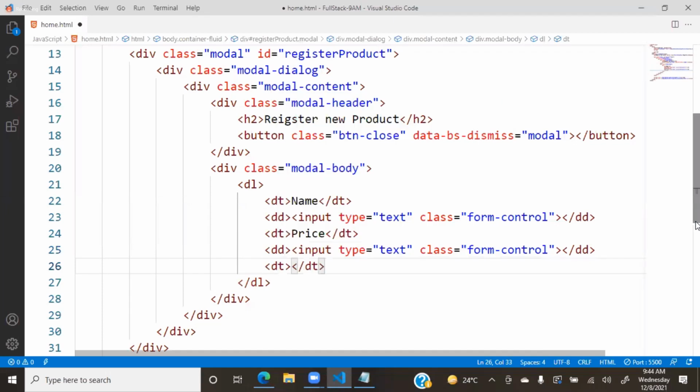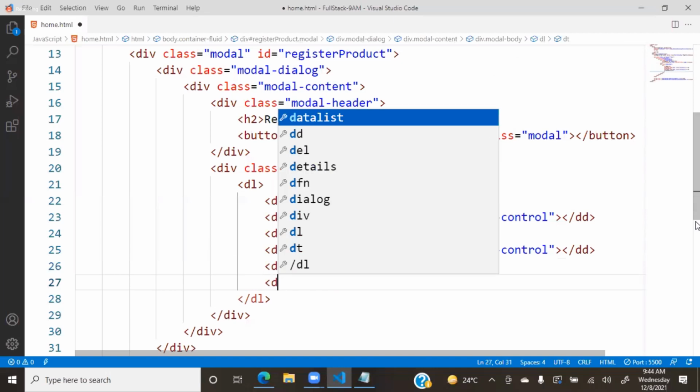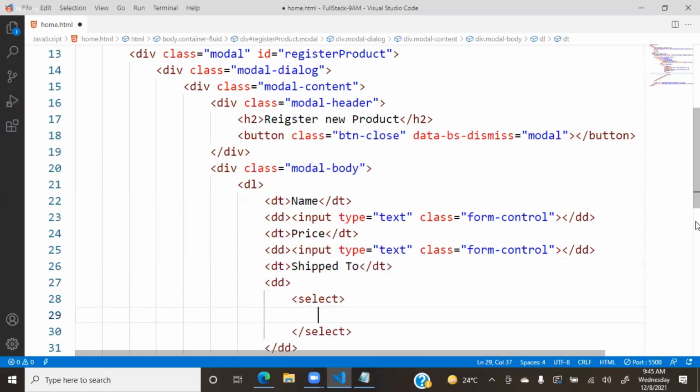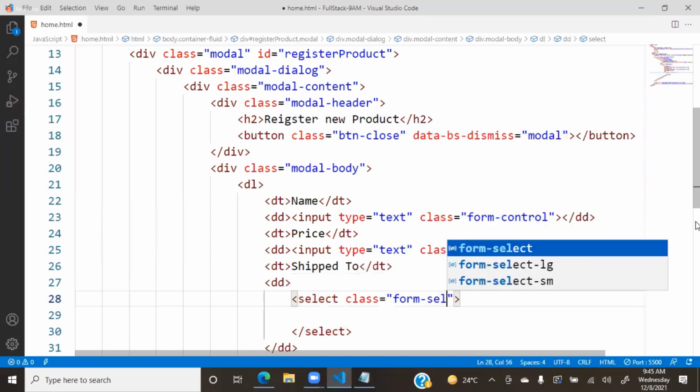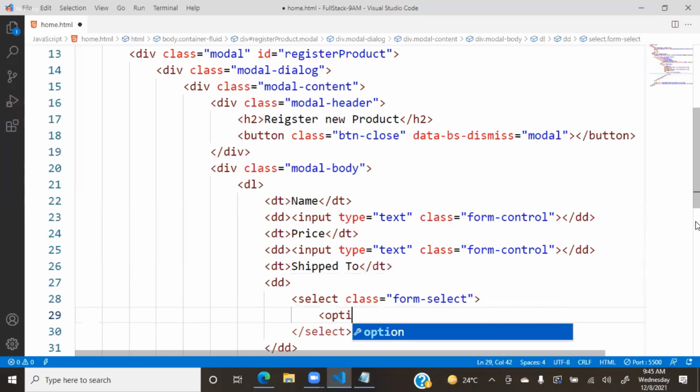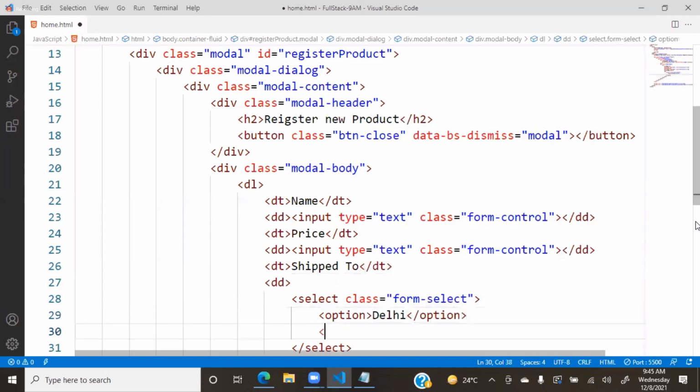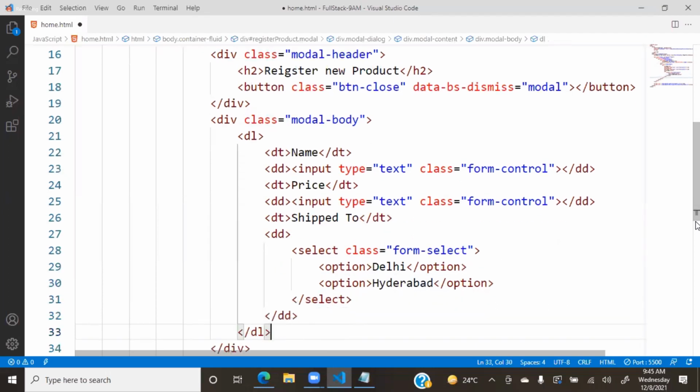Another data term, suppose Ship To, and data definition select with class form-select, and in that some options: Delhi, another option Hyderabad.